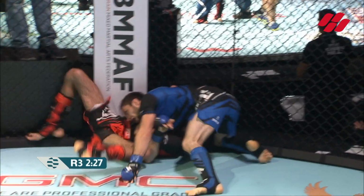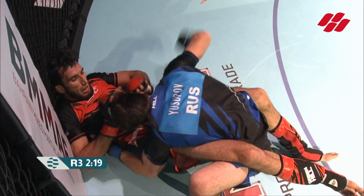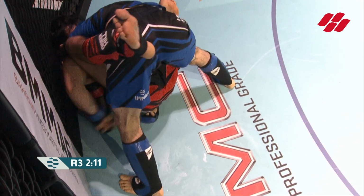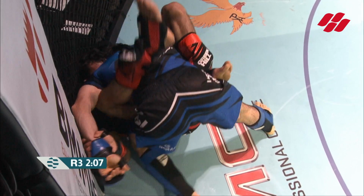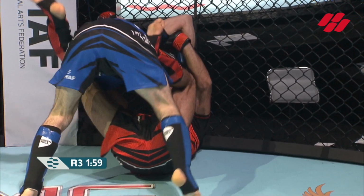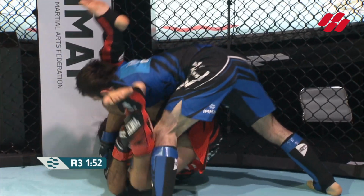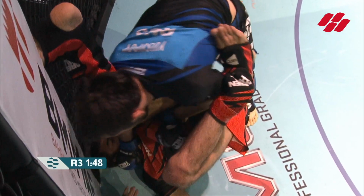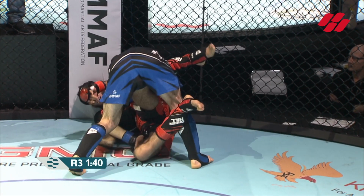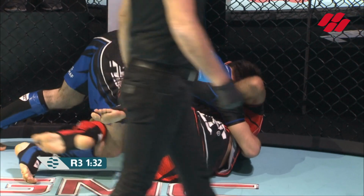Now again, Yusupov pushing forward. Asadov again on his back. He's got to be active from this position though. Yusupov, once he's got here, has been able to stay safe. And now Asadov with 2 minutes to play with again. You can see he's trying to push off those hips. Is he looking to, yeah, trying to feed that through. Yusupov pulls his arm out, tries to stay safe. Yusupov pushing that base, continuing to hold this position.